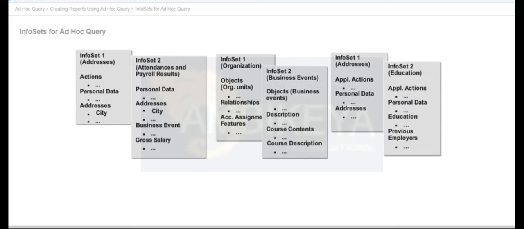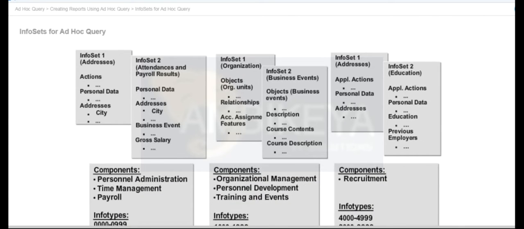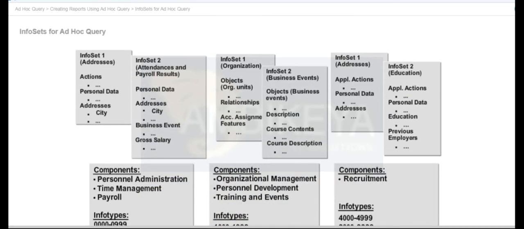The InfoSets required for Ad Hoc Query are created and managed in SAP Query. When you create an info set, you select the logical database on which it is based and determine the info types that it includes. The info types are subsequently displayed in the info set as field groups. Once you have selected your info types, you determine the fields of each info type to be included in the field group. The following scenarios illustrate how the info set determines the objects that you can select with Ad Hoc Query. Info set based on PNP or PNPCE.